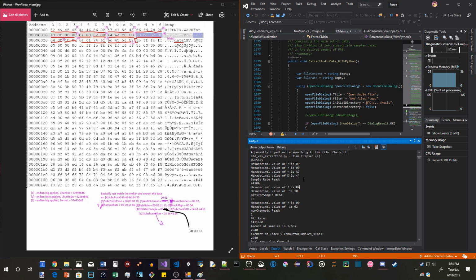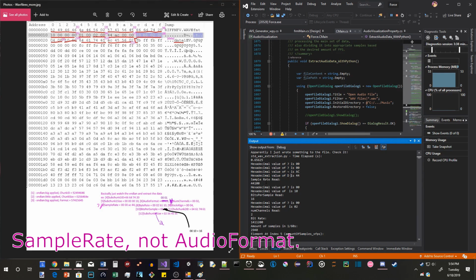Right? This is actually reading the header. So this is the sample rate header, and I'm just telling you it is. You can pause the video and look at what's happening. You can see these characters match up with here. So audio format, this is what it's reading, I believe. But this reduces basically to the sample rate.